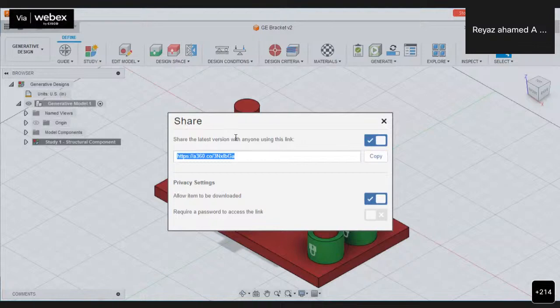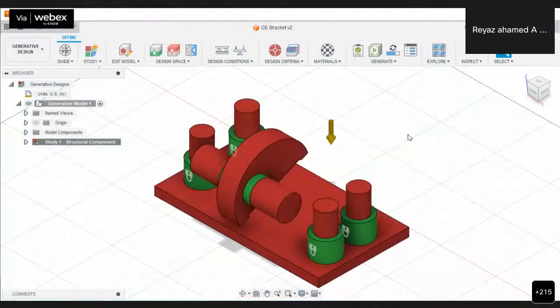I will generate a Google form for submitting these assignments today, and I will post it in the WhatsApp group. You may submit your assignments on that Google form link actually. So sharing this link of each assignment is enough. You need not download or send the image, everything. We will collect only the link of that model actually. We can see that model in our system itself using that link.